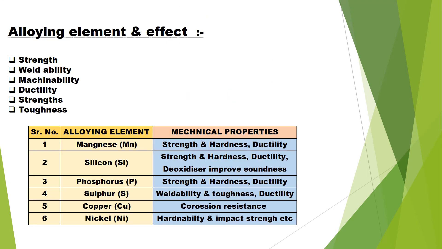Here we are going to see the alloying elements and their effects. Alloying elements are used to enhance the mechanical and chemical properties of steel. Alloys are more resistant to corrosion than pure metals, which are chemically reactive and can be easily corroded by surrounding atmospheric gases and moisture. Chromium is added to steel to increase resistance during oxidation — the surrounding oxygen reacts with chromium to form Cr2O3, which is corrosion resistant, thereby increasing the corrosion resistance of the material.